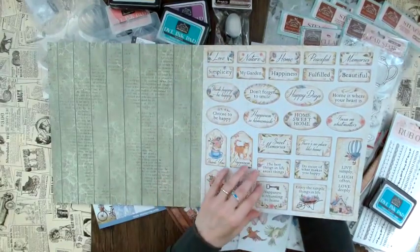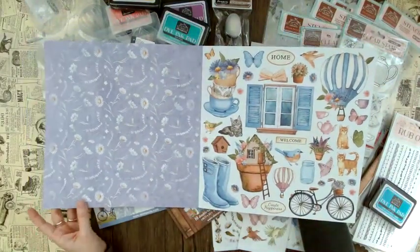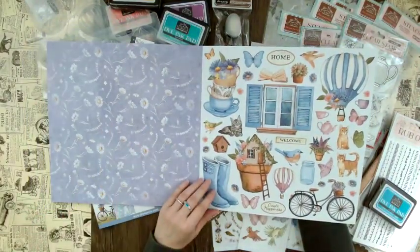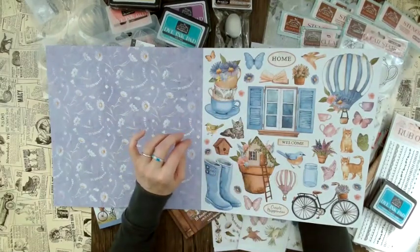Again, lots of things to cut out. And then I love this page here as well. So the backgrounds are also beautiful in this whole collection. And on this last page, we have all these adorable fussy cutting elements.